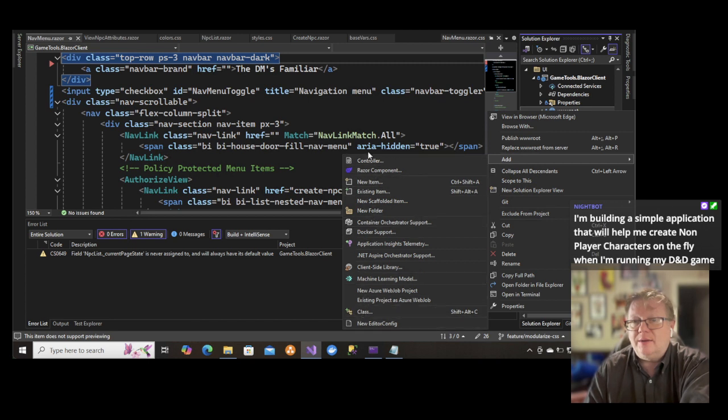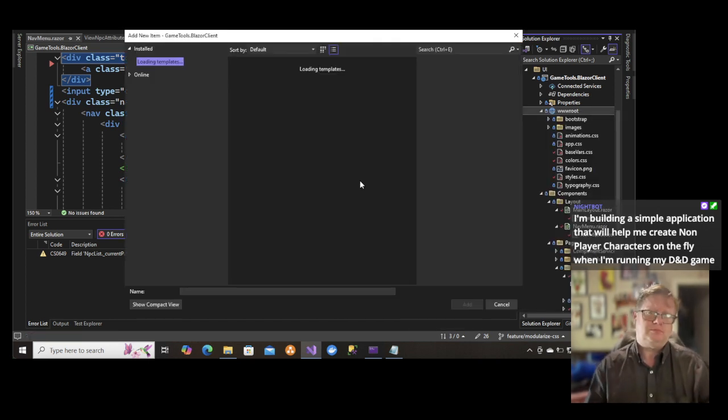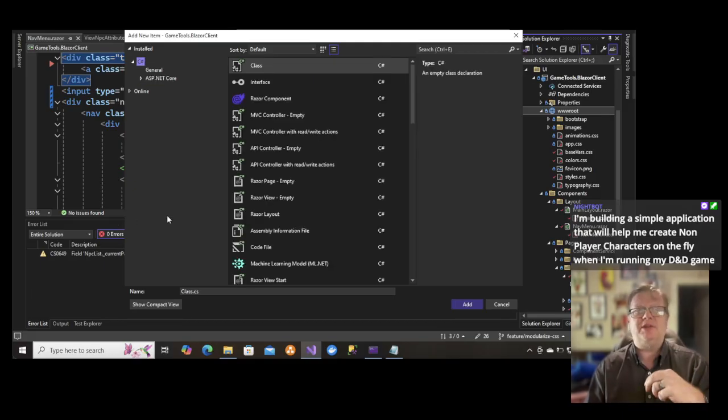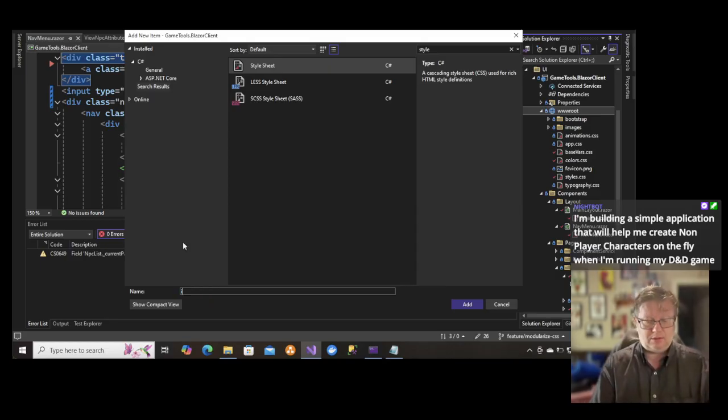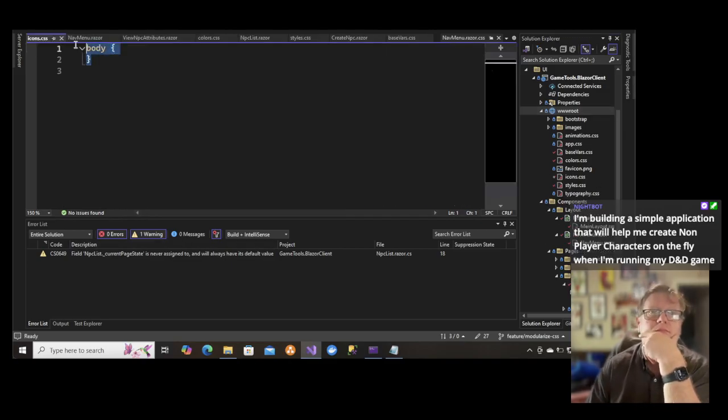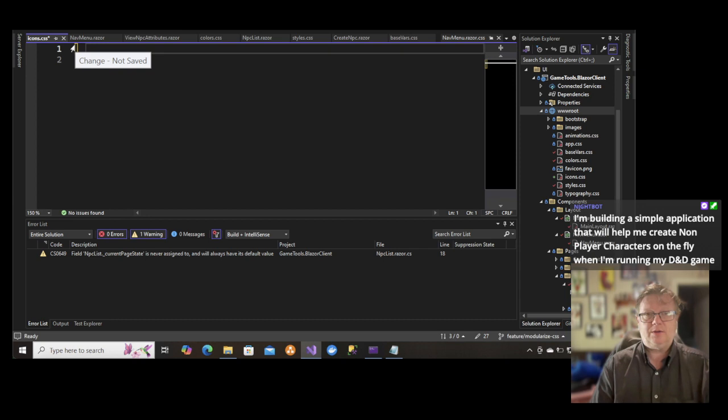Add new item. Now I know I can't explicitly import into scoped CSS classes, but I wonder. Dot castle, icon castle.